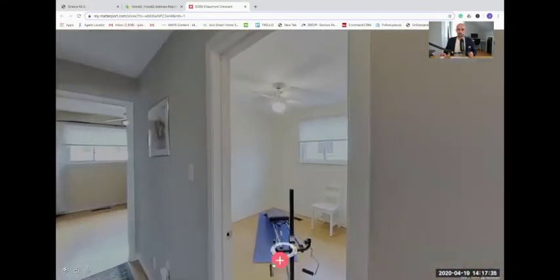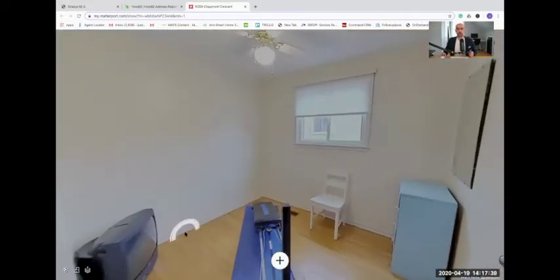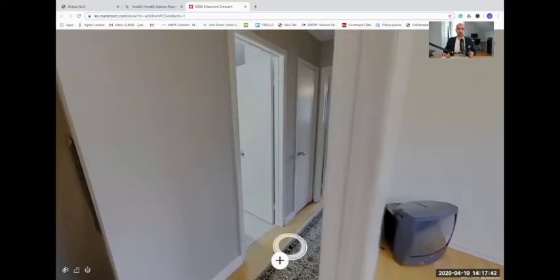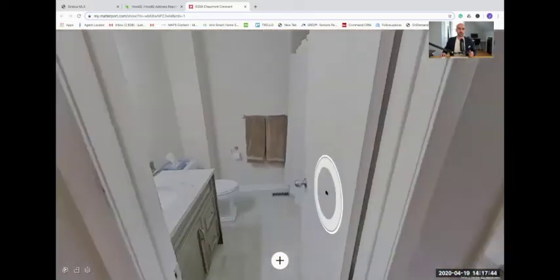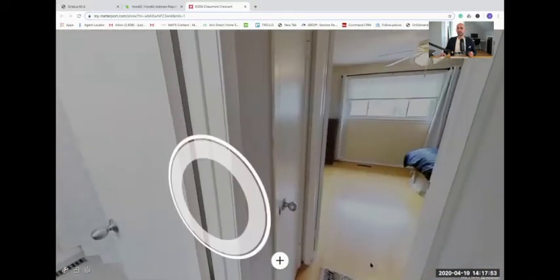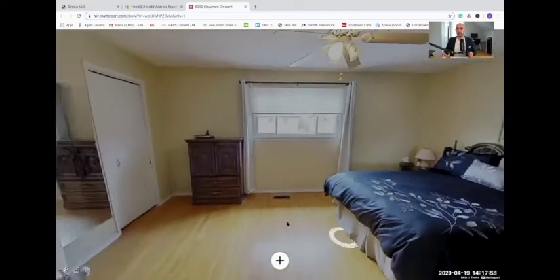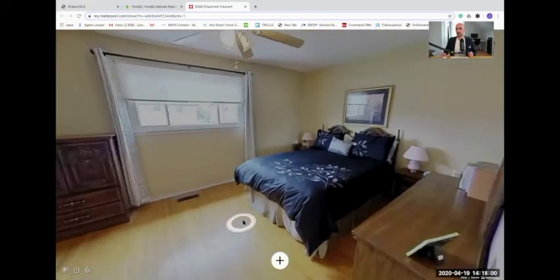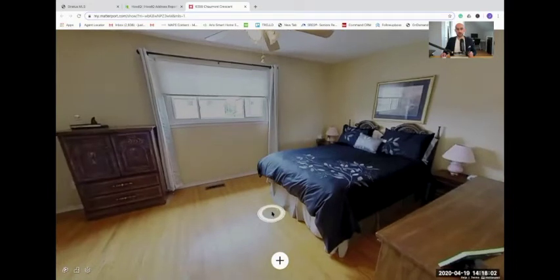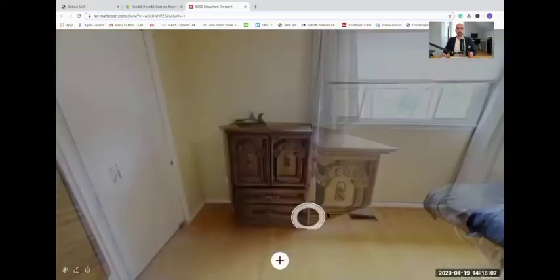Here's the third bedroom — it would make a great office space or bedroom. We've got a refinished washroom here. You can see that the cabinetry matches the kitchen very well — same countertops and vanity, same tile. Very nice and neutral. The master bedroom features his and her closets and a nice big window. Tons of space — if you've got a king bed or bigger furniture, it's going to fit.